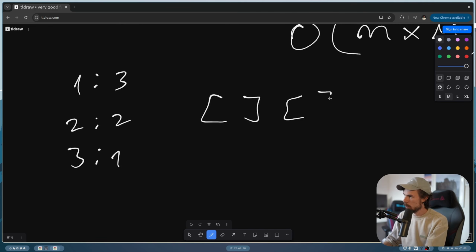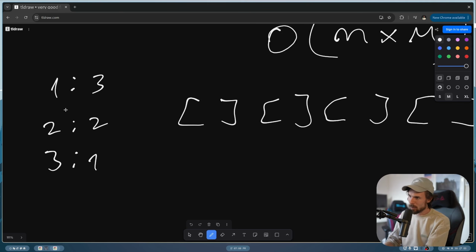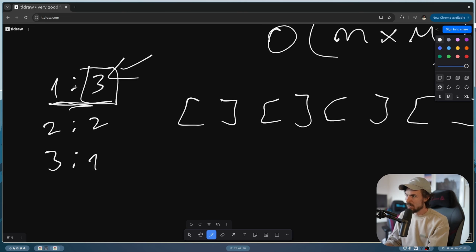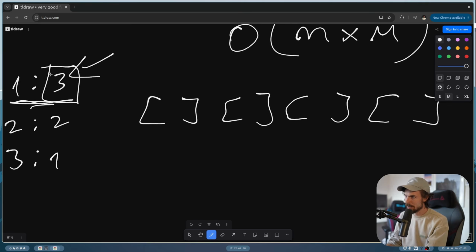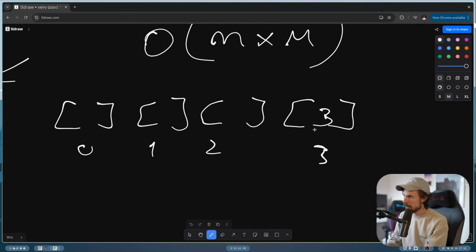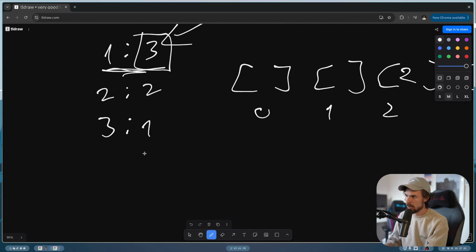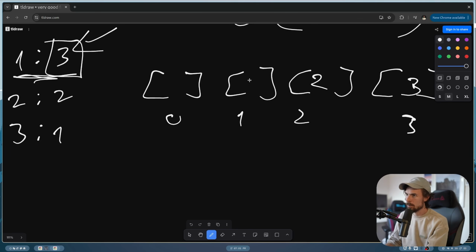1, 2, 3, etc., etc., right? So what if we just look at this? We can use this as our little keyword here, the value here, and basically the 1 here, right? We can say, well, this happens the most, so let's push this up highest in this bucket. And that's essentially what bucket sort does, right? You take the highest value here, so we can say index 0, 1, 2, 3. So let's put the highest at index 3, right? And then 2 has 2, so that would go here. And then 3 has only 1, so we'll put it in index 1.